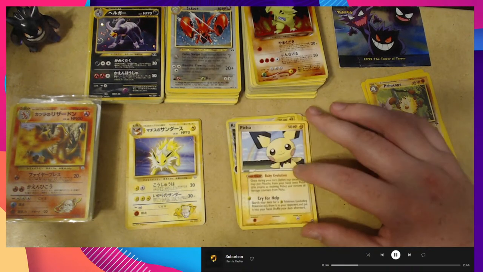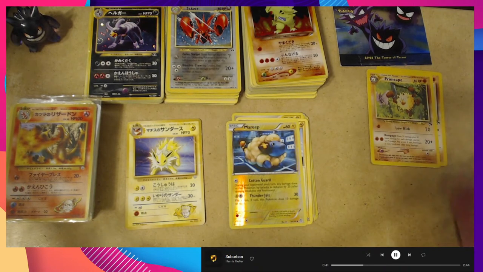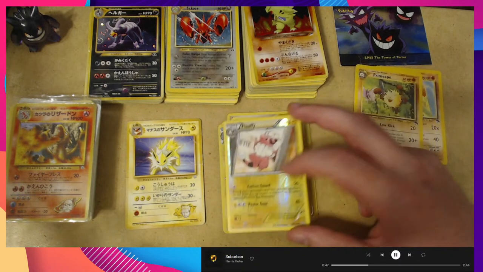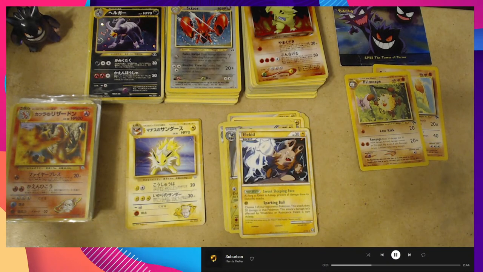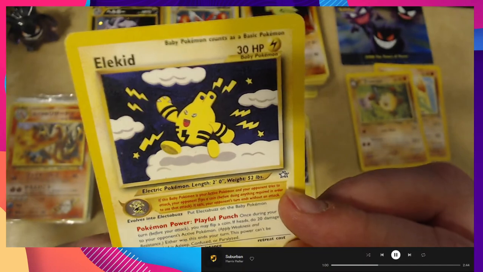We got Pichu. That is a star rarity. We got holographic Mareep. Adorable holographic Ampharos. Holo Flaaffy. Star rarity Elekids all over the place. This Elekid is... I don't know. I'm not sure exactly what this star means either.